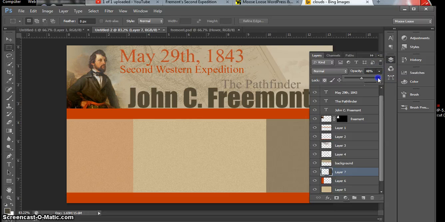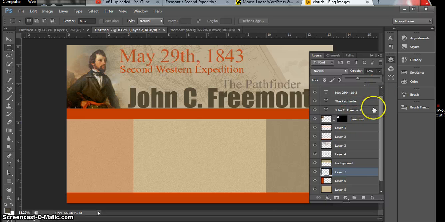And then I'm going to reduce the opacity here as well. Remember, background should always stay in the background. There. Okay, we see some of the grit behind it. Good. So there we have the texture going on, and we have this whole thing.